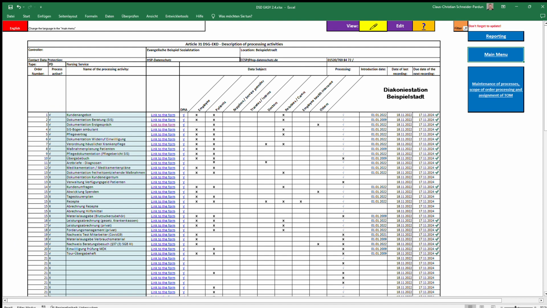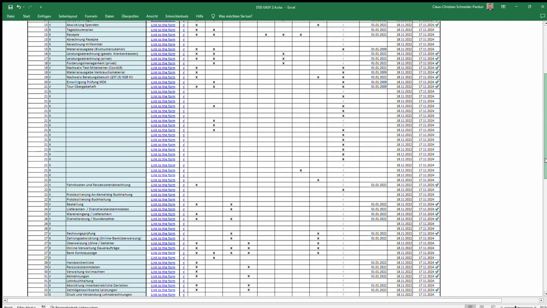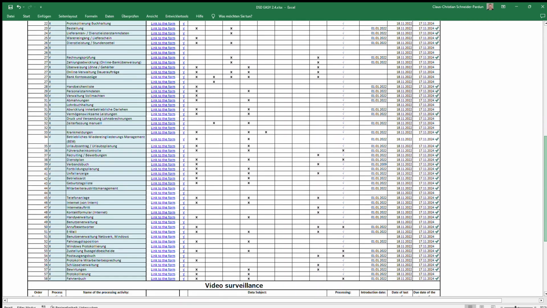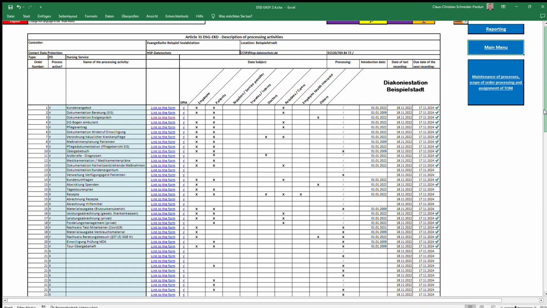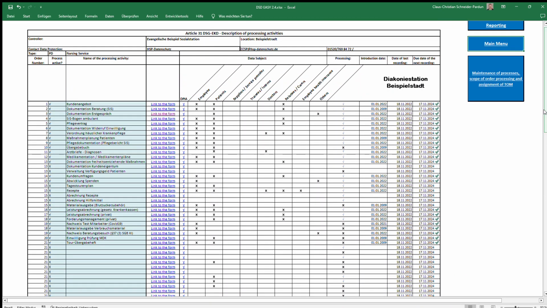In addition to the overview of technical organizational measures, the list of processing activities is the most important data protection documentation. The list of processing activities is the overview of all processing operations in which personal data are collected and processed. The descriptions of the processing activities must contain all information necessary to assess whether processing complies with data protection law and thus serve the accountability required by data protection law.